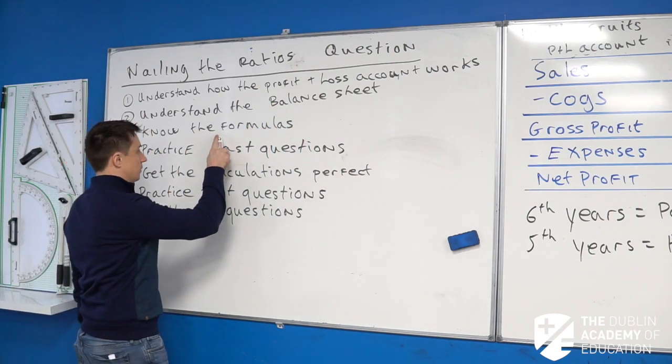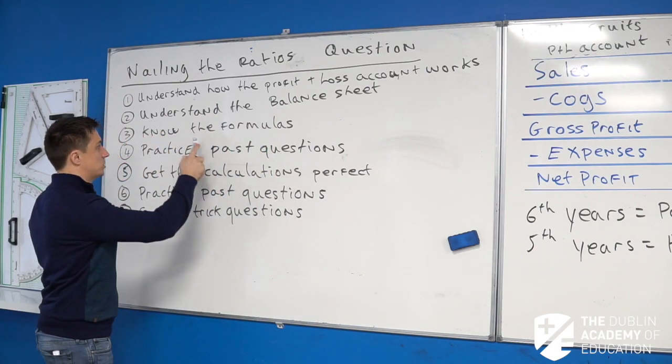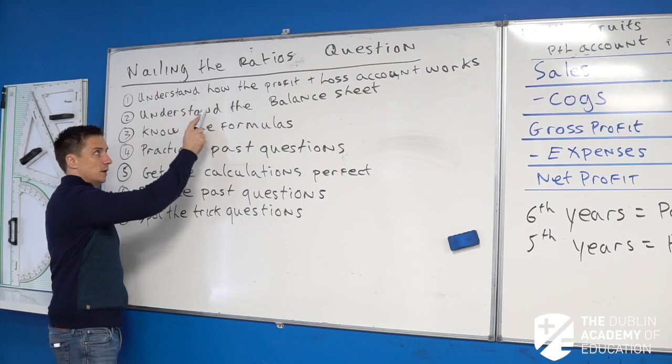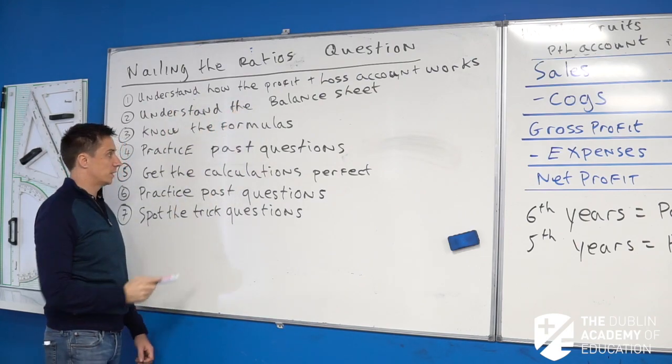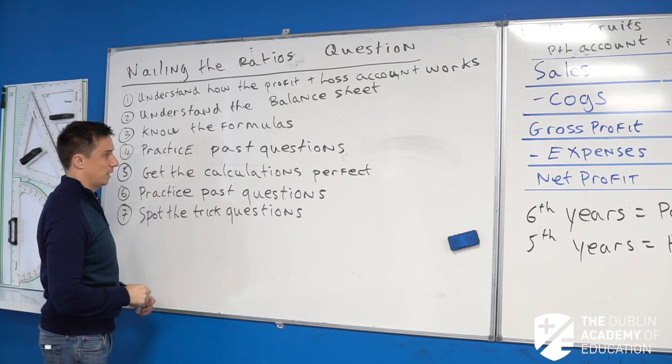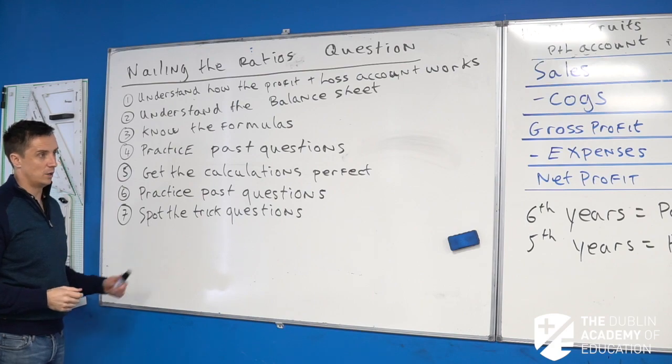The next thing then is you want to make sure you know the formulas, and that's a given, of course, but I find most students will start here. Get the basics right, then move on to the formulas. Then make sure you can practice past questions, of course that'll make you better. Get the calculations perfect in all the past questions.